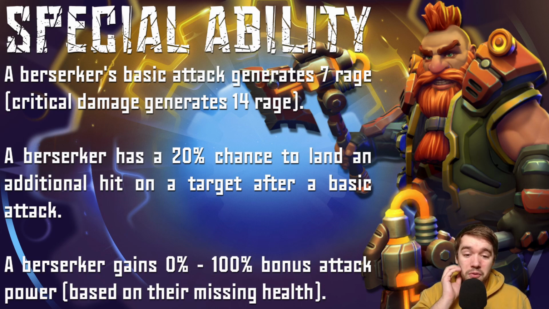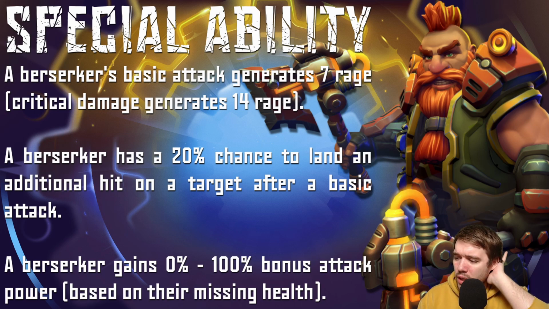Wow, so basically they have Windfury from World of Warcraft. That is pretty cool. So imagine every time you attack, there's a little chance for you to do a double attack. Cool. A Berserker gains 0 to 100% bonus attack power based on their missing health. Which hero? I think in Heroes of the Storm there's a hero that has the same thing. Oh wait, I was also thinking about Tryndamere from League of Legends. The more health he's missing, I think the more crit he has or attack speed or something like that. Okay, I like that. You get more risky the more you go down. So the lower you get, the more dangerous you get.